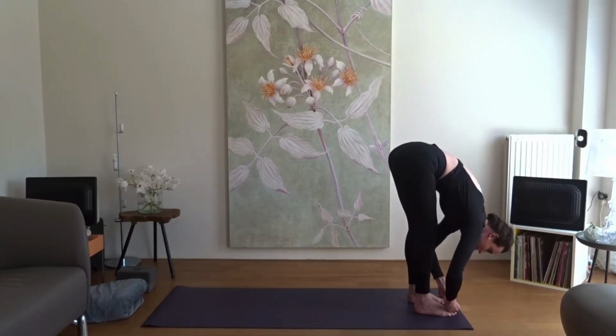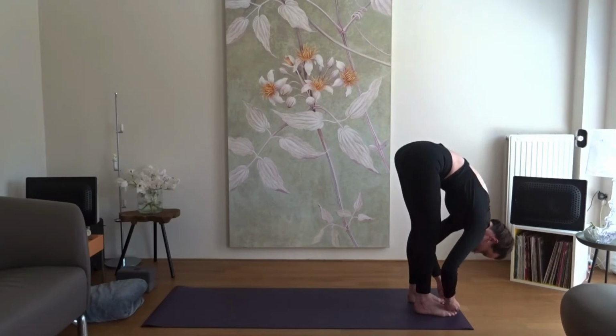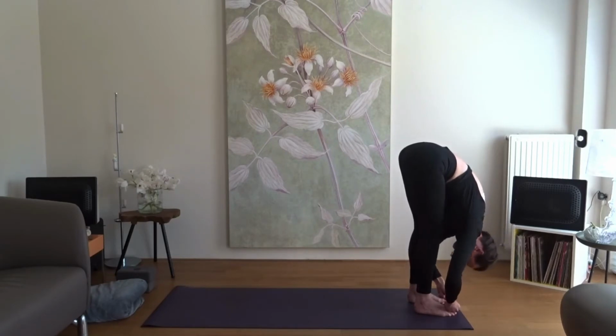Inhale, lengthen. And exhale, fold forward. And if you have straight legs, then try to move your weight a bit more towards the toes. And breathe here. Relax the neck and your face.